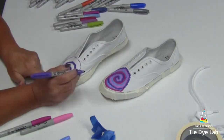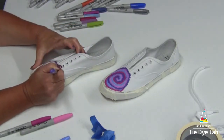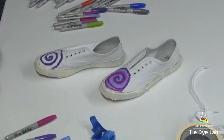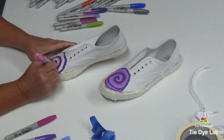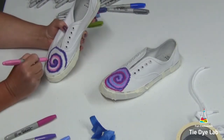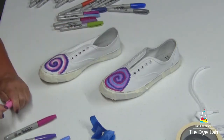When I moved over to do the same design on the left-hand shoe, I noticed that for some reason the marker spread out on the shoe a little bit more. I don't know whether maybe the fabric had been treated with something a little bit different, but it spread out more than it did on the right-hand shoe. So they don't exactly look the same.